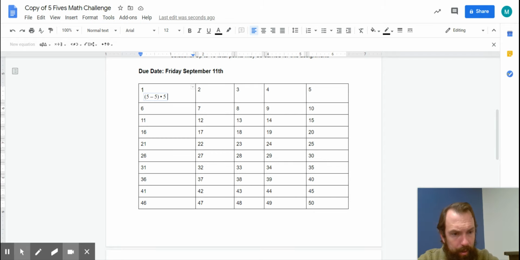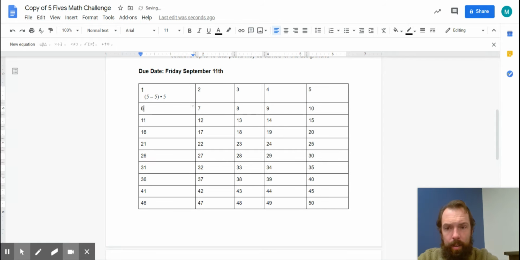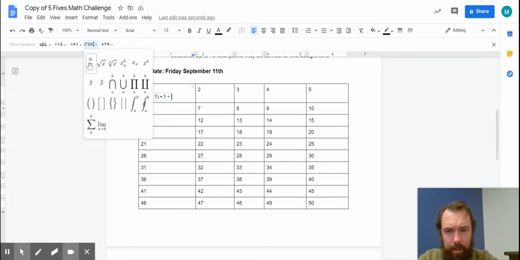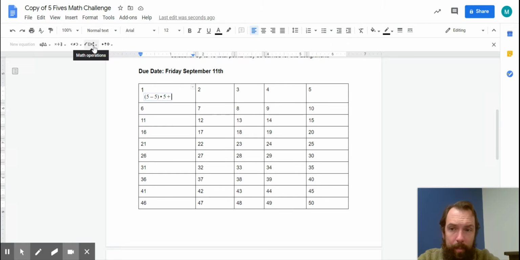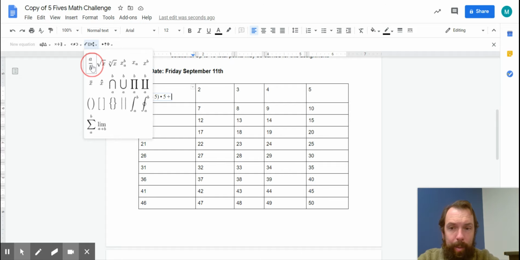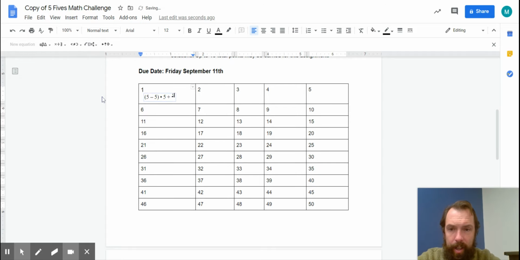So 5 minus 5 is 0, times 5 is 0, plus, oh, got into the wrong box there, plus, I'm using the plus symbol off the keyboard. And the last thing I thought of was, what if I made a fraction? I need this to be 0 plus 1. And I can create the number 1. Well, 5 divided by 5 is 1. So going up here, another drop-down menu. This A over B gives me a fraction bar. And I said, well, 5 divided by 5 is equal to 1.